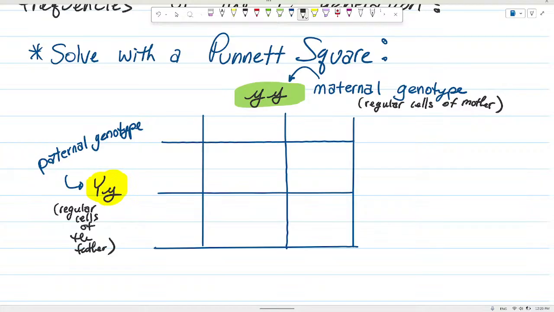But in plants, what are the sex cells called? Does anyone know? You mentioned it briefly. I mean, you definitely know once you hear it. Seeds and then the pollen. Seeds and pollen, right? So the maternal sex cells are seed cells, and the paternal are pollen. And that's what we're going to put in here. In this row, we're going to put the genotype of the sex cells.